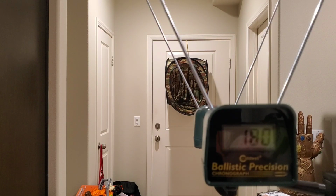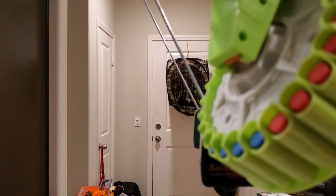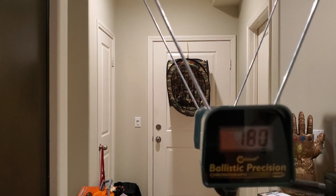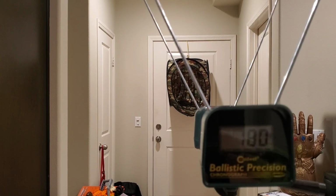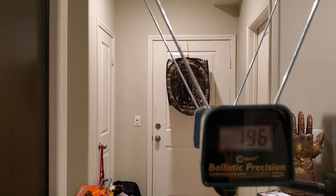Now let's switch from the magazine to the drum and see what we get there. Alright, we have the drum here. It is now filled up with a variety of the darts. First up, the first 5 are going to be the ones that came with the blaster, so the nitro shot darts. 198, 196, 197, 197 again, and 200 on the dot. Very nice. After that, we do have the Mark IV Dart Zone bamboo darts.